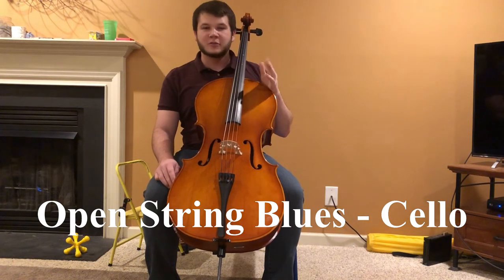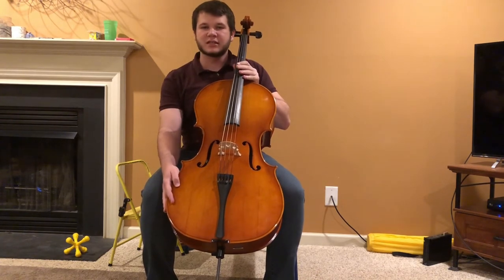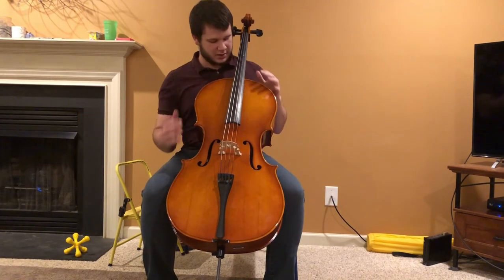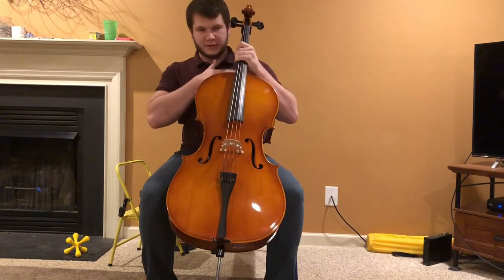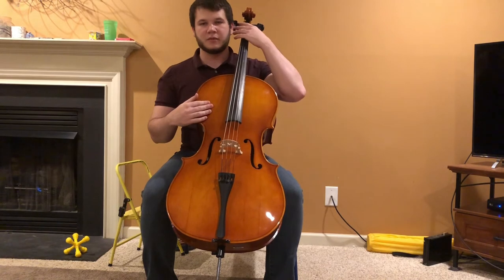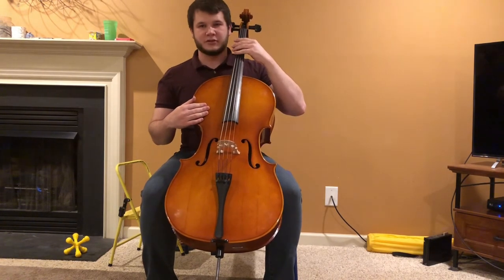I'm going to be teaching you a cello part for open string blues. Before we get started though, let's go over a little checklist of how we should have our cello set up. Have the heel of the cello over our heart, right there. Have the C peg behind your ear, so you're not trying to dodge it around or anything.